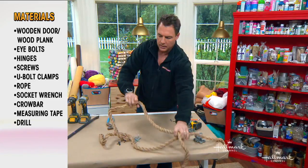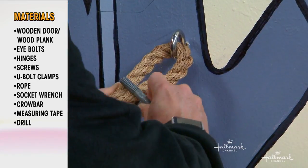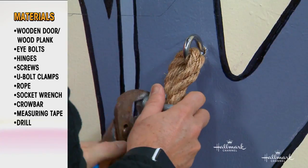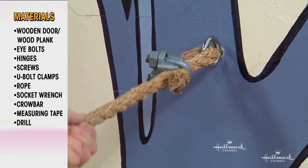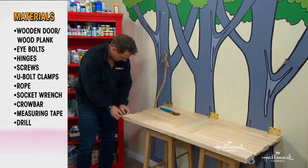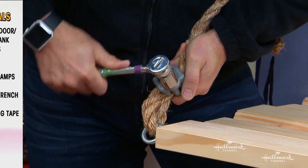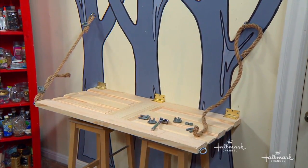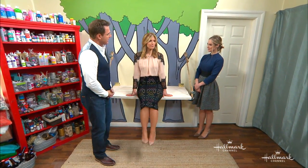I needed a crowbar to really screw into that — I got some really good timber. Then it's a rope; you can use a chain, but because it's inside, I thought let's use some nice heavy-duty rope. It does stretch a little bit, so when we attached it we kind of overcompensated so it wouldn't sag too much. Then we used U-bolts to put it together, and voila, here we are — just hanging out.